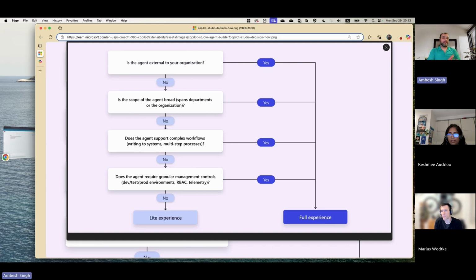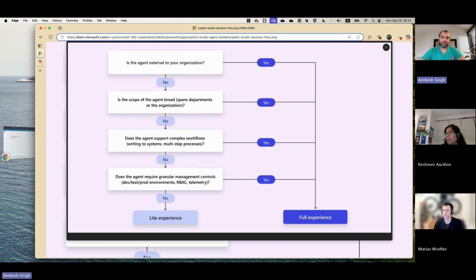Governance and ALM, I'll already give an example. In the lightweight, you have minimal lifecycle management, but at the same time, if you go with the standalone Copilot applications, that is full ALM support, including the versioning, including the environments, automation, and everything. Customization is quite limited in the lightweight, but you can go with extensive customization. You can use Power Automate, APIs, plugins, anything possible with the standalone application.